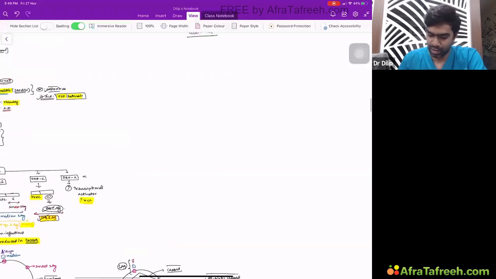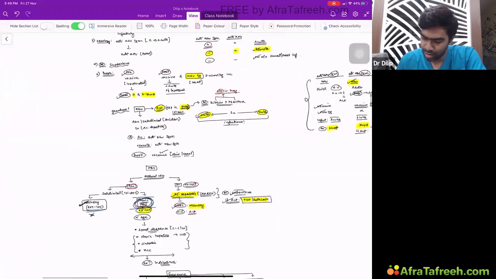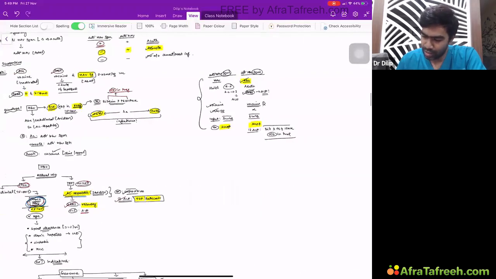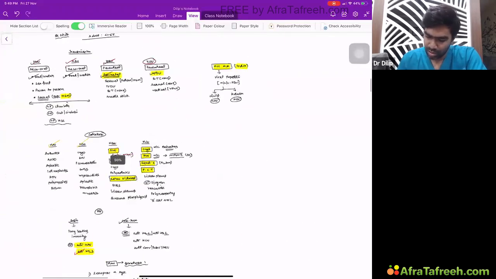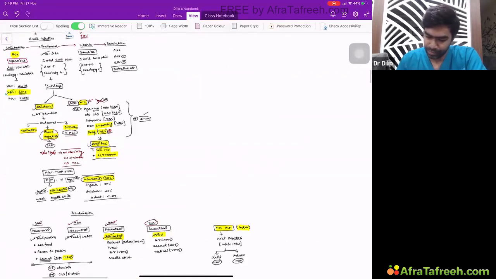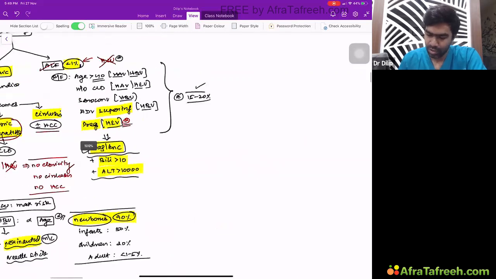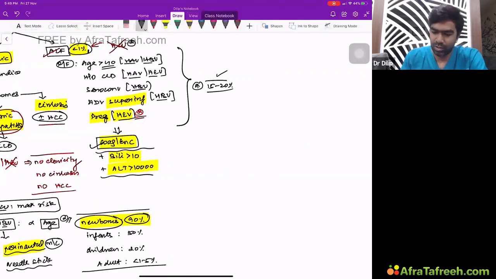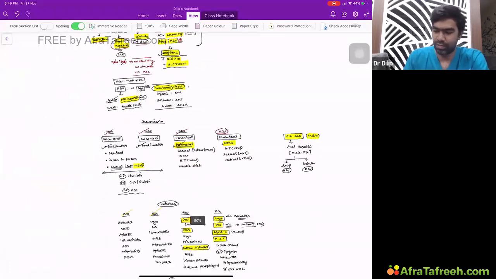So where is that point I mentioned? Maybe we can go back and see the initial one. Yeah. So if you take this one, that's why I told you this point. Suppose you see the risk of developing a flare, acute liver failure, one important point I would have told you is seroconversion. Seroconversion during hepatitis B virus carries a high risk of developing a flare. So that's why that point is important to know. So this is something where you're dealing with a flare.